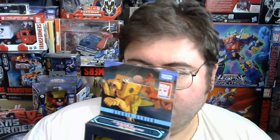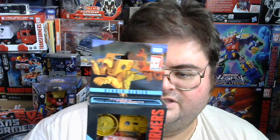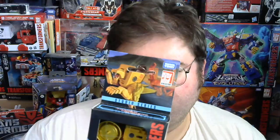After he was released, there was initial backlash, and it's continued to today, a year after he was released. For many Transformers fans and collectors, poor Steeljaw here is considered the all-time worst core class Transformers action figure that's ever been released. Part of that is due to how he transforms. The top back section of him actually detaches, and it's a separate part. So Steeljaw is a parts former. Unlike his Generation 1 action figure, he doesn't fully transform into his robot mode, which is a robotic lion. He parts forms, so that's a bit of a shame there.